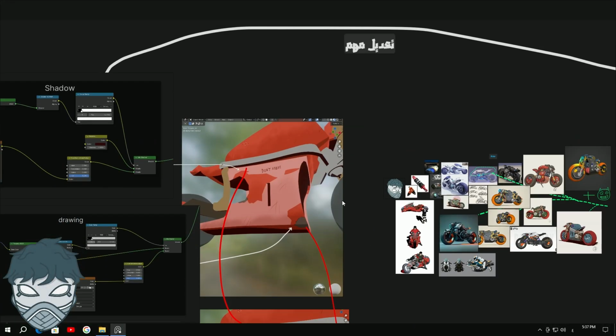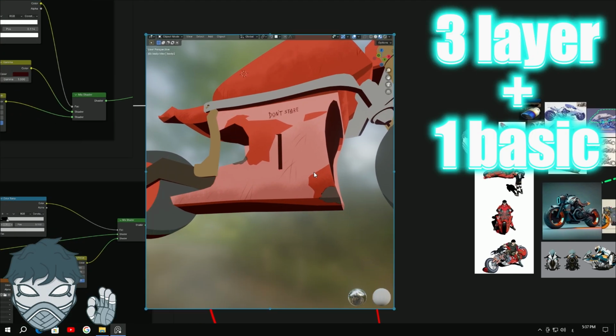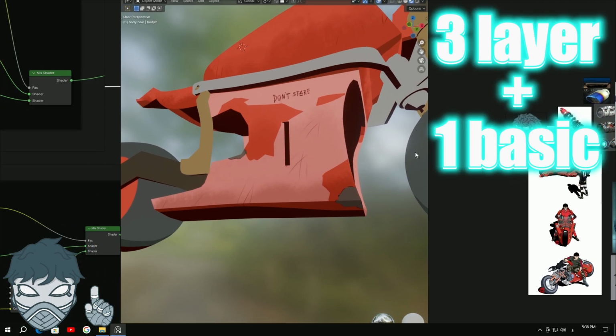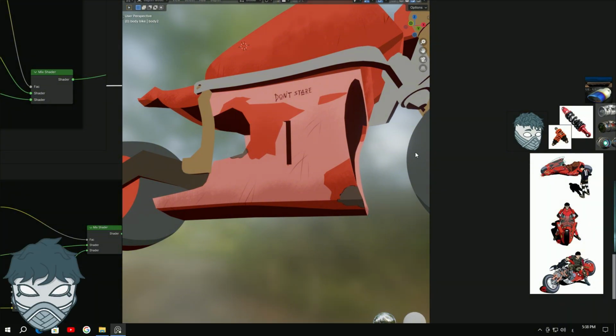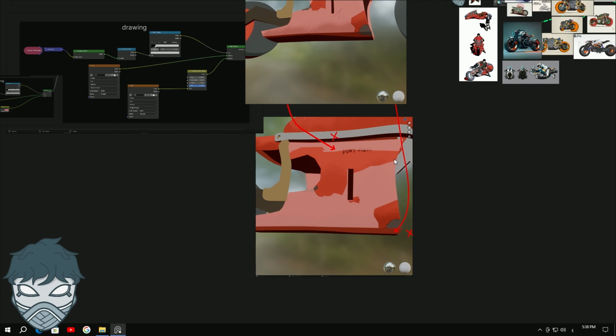This is the look we want to achieve, which is 3 layers of color in the images, of which the original image alone will be the sparkle. The second will be the same color, and the third will be the shadow. I added a final shadow to match the design, and this is the basic shape that we modified.